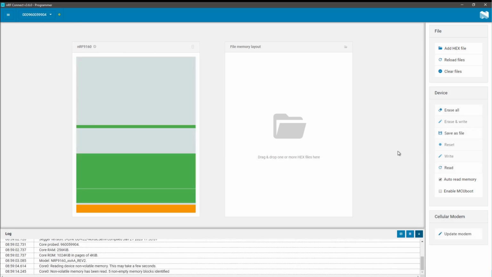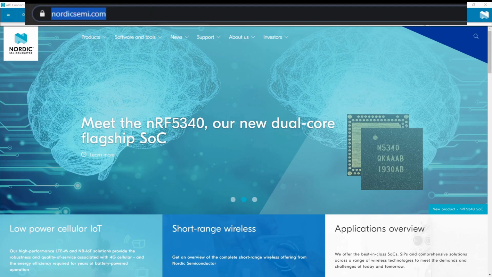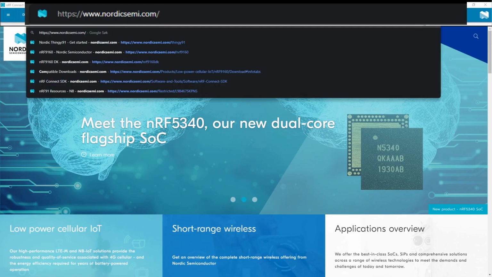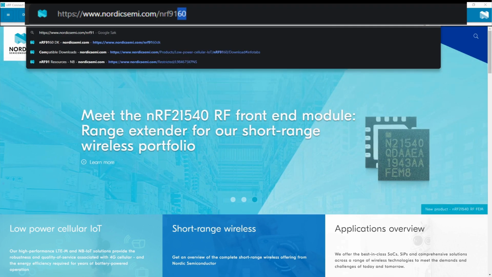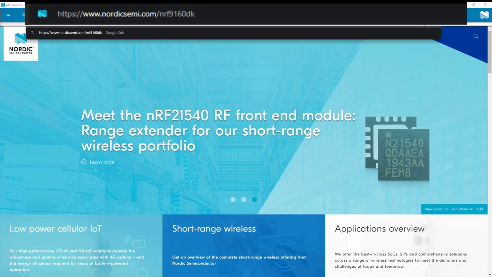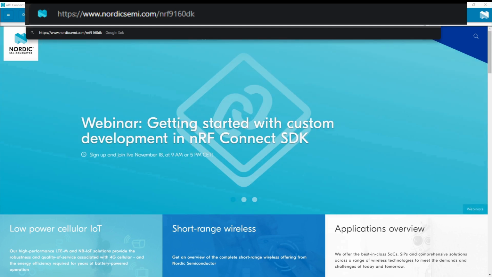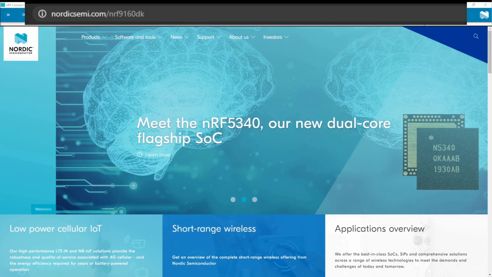Once your device is connected, open your favorite web browser and then go to nordicsemi.com. From there, either navigate through Software and Tools and then Development Kits to the nRF9160 DK, or type in nordicsemi.com/nRF9160DK.